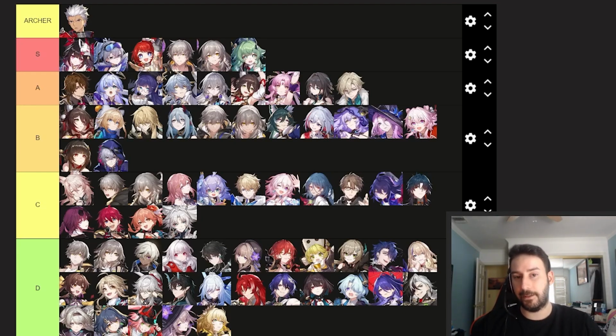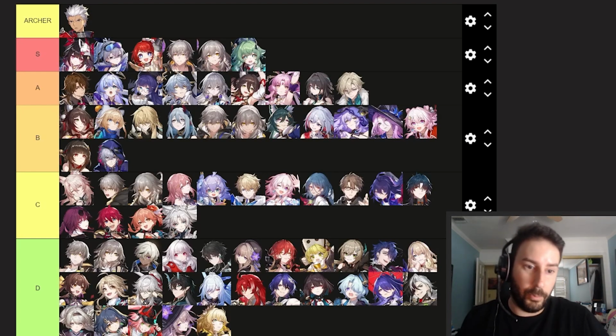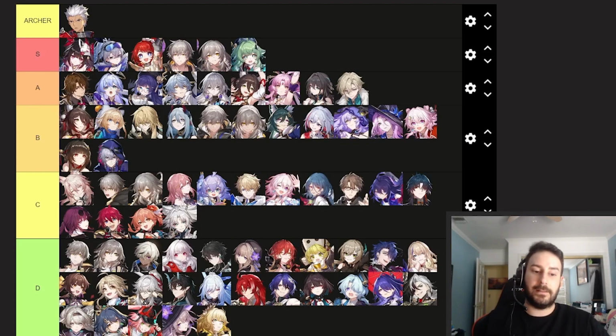She's an HP scaling unit. So yeah, those things, like I said, if you're running her in the Castores team, you don't want to change her speed. It'll still work. But of course, her fast build is better than the slow build. So I'm going to put her in S. Only like 2 more S units, and then there's no more S units.